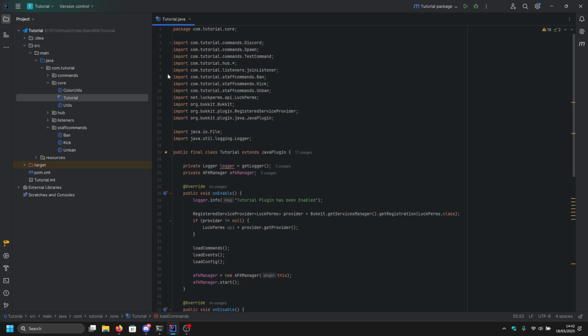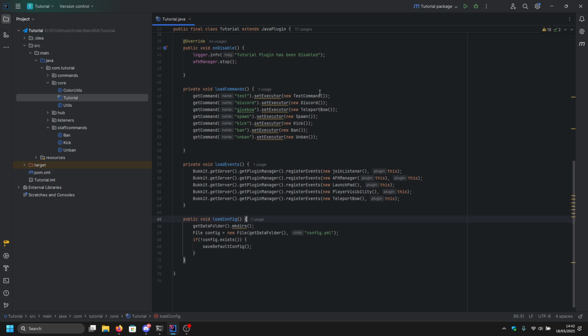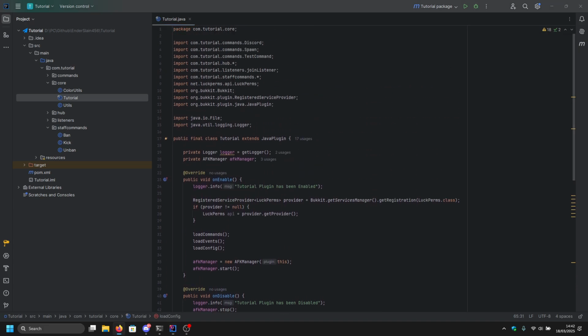Now here obviously is imported each individual class, but you can always just replace one of these with a star, which will import every single class inside of that, which means you can delete this and there'll be no errors, like so. Now those commands are registered.